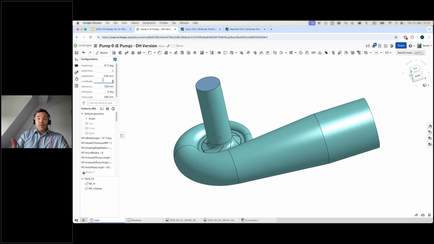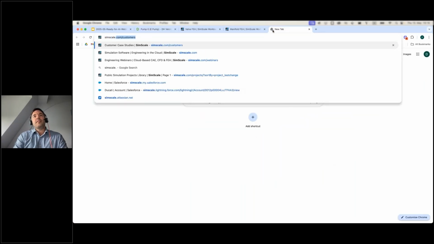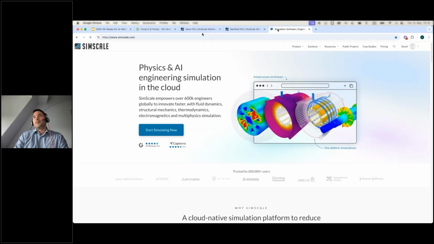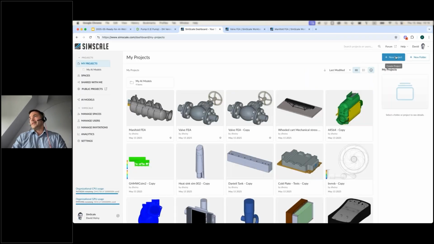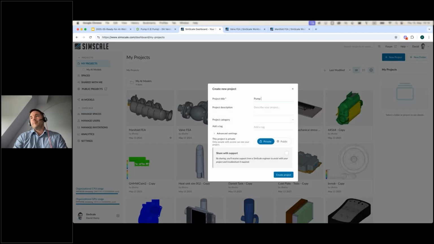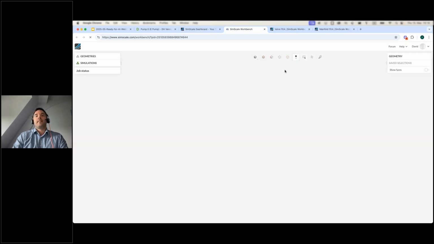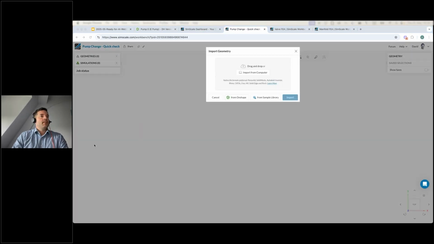for the simulation team to give me back a result or an evaluation of that design, what I can do instead is hop over to SimScale, start from scratch, go into my dashboard, start a new project, pump, change, quick check, blank, new project.